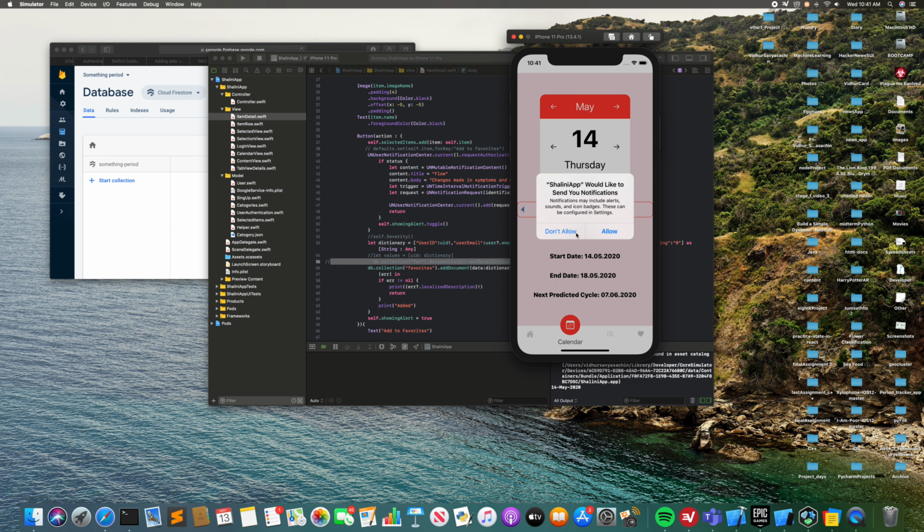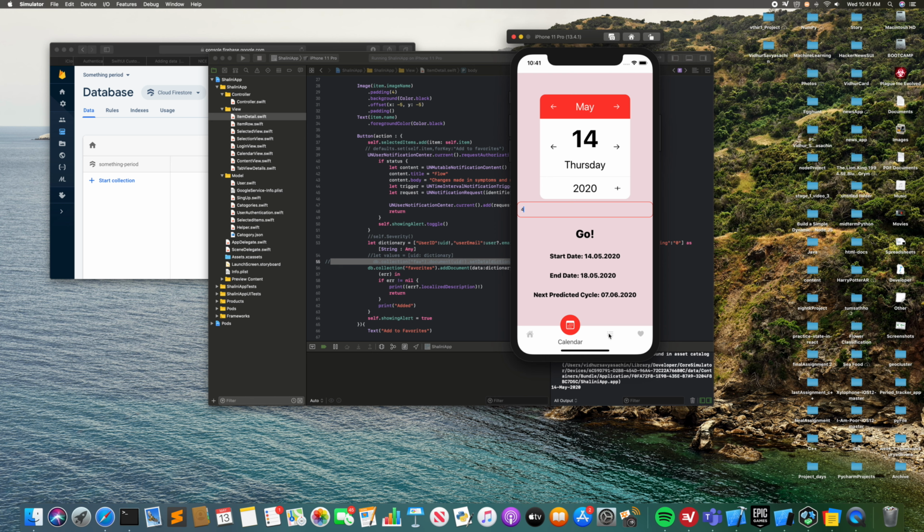It would ask you for notifications if it can send the next start date of the next month as a push notification, and if you allow it, then you can see that the start date is on 14th of May and the end date is on 18th of May, and your next predicted start date would be 7th of June.